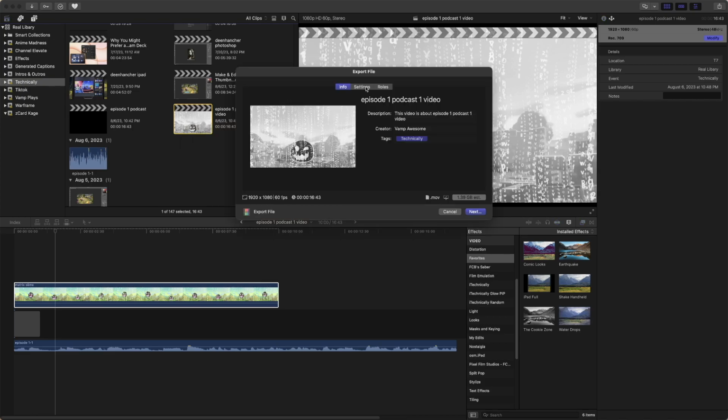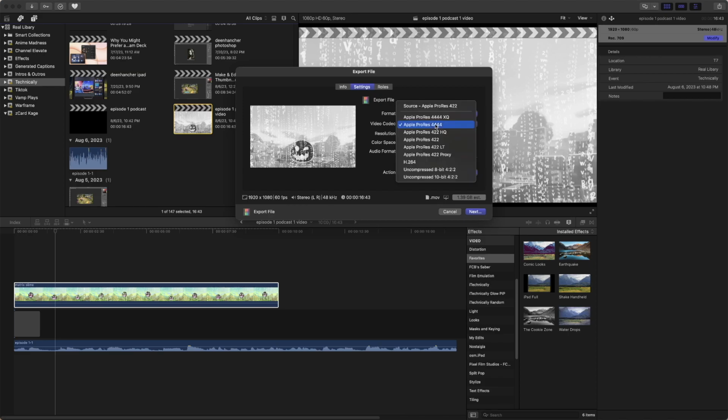And then this time, while you're in export, what you will want to do is go to settings and then hit video and audio. And then I'd recommend H.264, just so it will be a smaller file size for you.